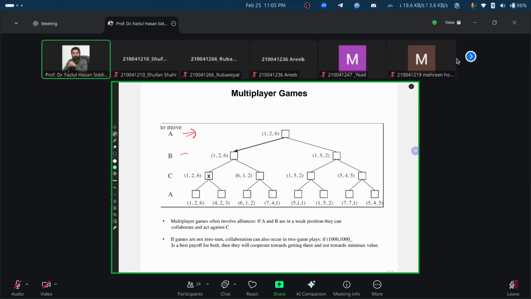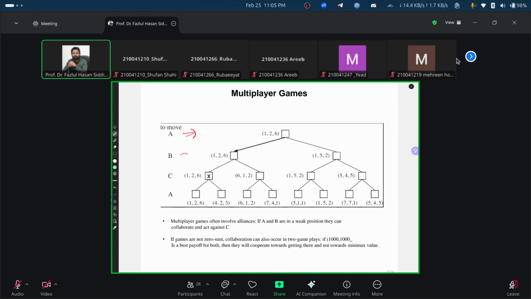In real life, this is something like a political game. Once you are sure that you are going to lose and someone else is going to win, you can join a party and collaborate with the other party in order to win the game, and you will play the game up to a certain level with the collaboration. Then once the winning team is going to lose, the collaboration will be broken, and you will say, well, C is already going to lose, now our turn, A or B. So let's separate, there is no collaboration. Let's play against each other, and this way the collaboration and opposition continue one after another. The ultimate goal is to win the game.